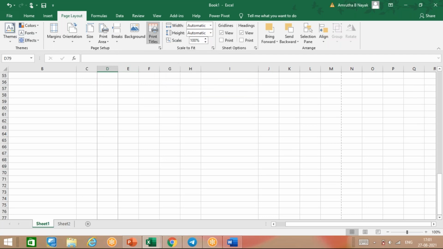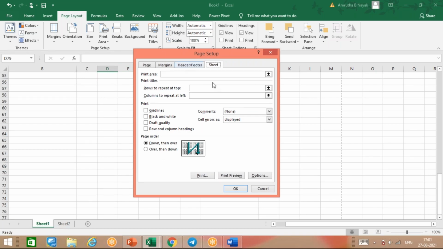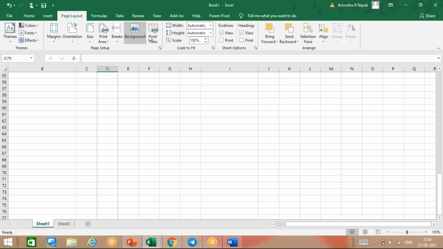Print titles. I think I can give this to you as an assignment. Yes, it's an easy topic, this particular one. I want you to do trial and error. Please do not Google it or find it in the help, F1. Do it by yourself. See what happens when you do this. Okay, print titles is your assignment.